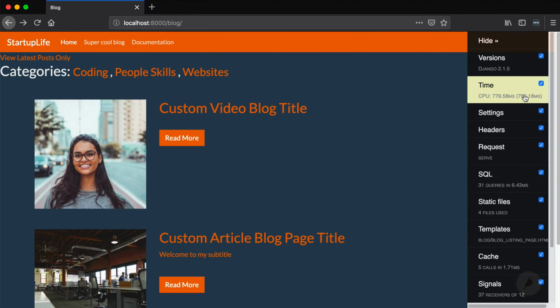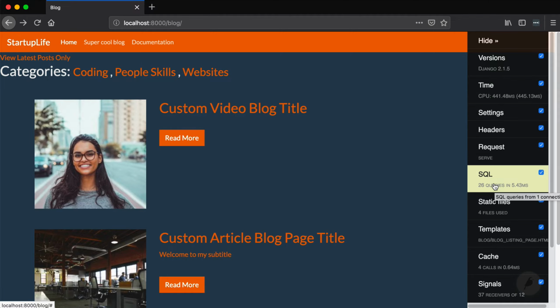Okay, there we go. You can see that our queries actually went up by 2, and then went down by 5. So, I mean, this is going to be sort of all over the place because Django already has a little bit of caching built in. So on this page, we have 26 queries. That's what we're going to work with. And our goal is to get that down to as small a number as possible without actually wrecking our application and making it too hard to maintain.